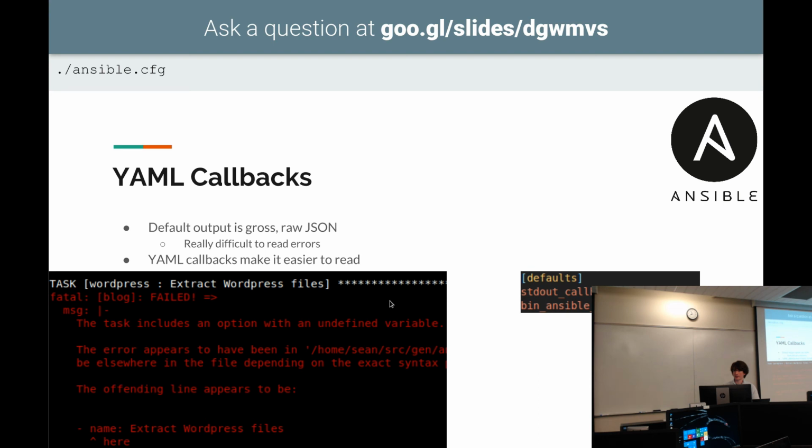Whereas by default, all the new lines are just recorded as \n's, and it's all just line after line, and it's impossible to read. So these are a few quality of life changes I would highly recommend that you make when working on Ansible projects. Just make your life so much easier. I learned about this just last night.